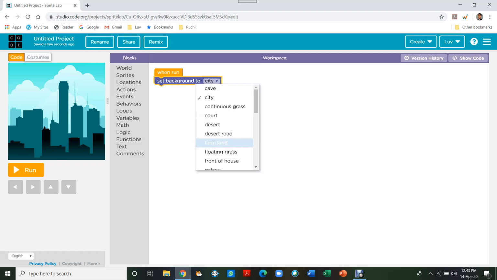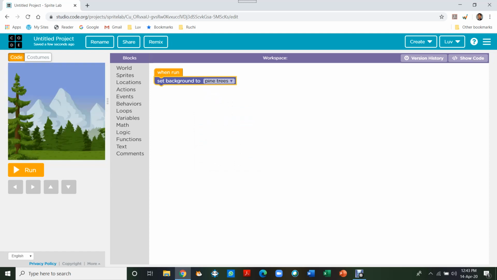So set ground to pine trees. What is happening is that here there'll be a honey. There'll be bees flying around everywhere. There'll be a honey jar here and there'll be Winnie here. And then he needs to get the honey to the honey jar.